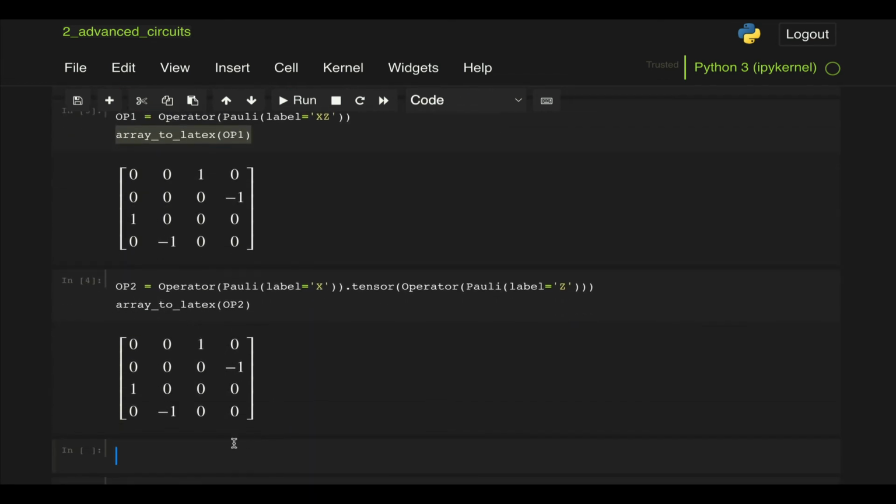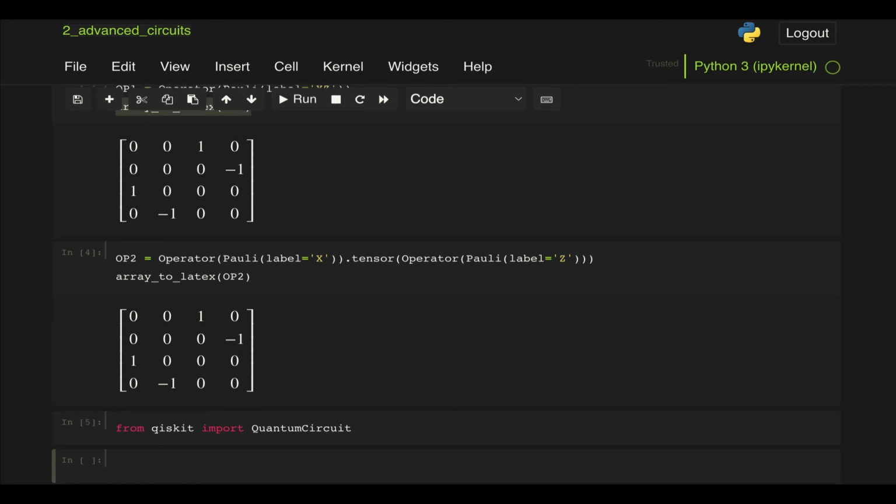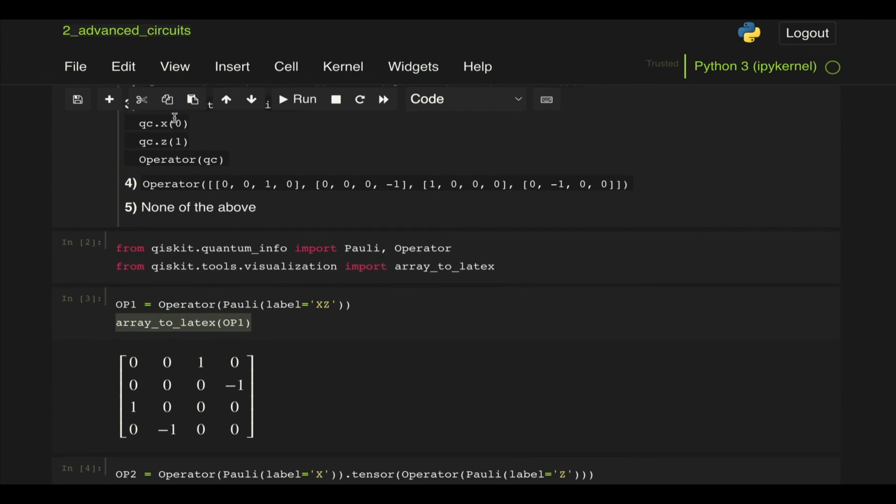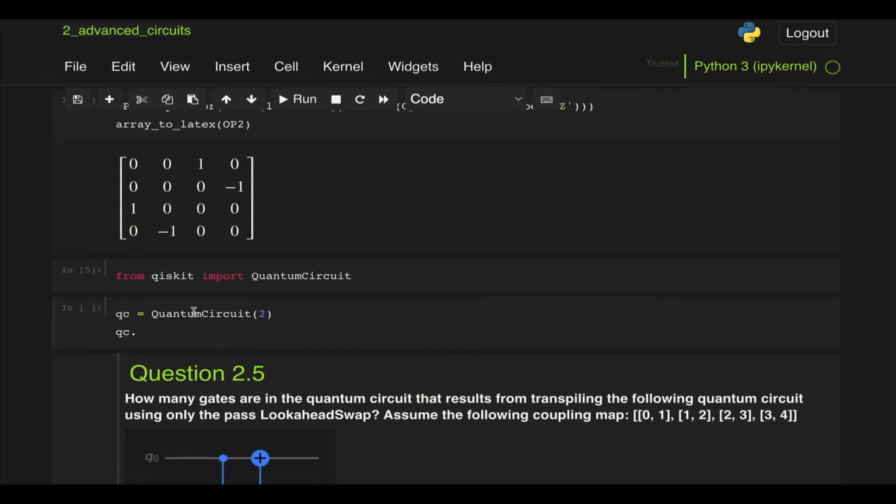Let me just import from Qiskit. From Qiskit import quantum circuit, and let's go ahead and do QC equal quantum circuit with 2 qubits, and then we said here an X gate on 0, right?